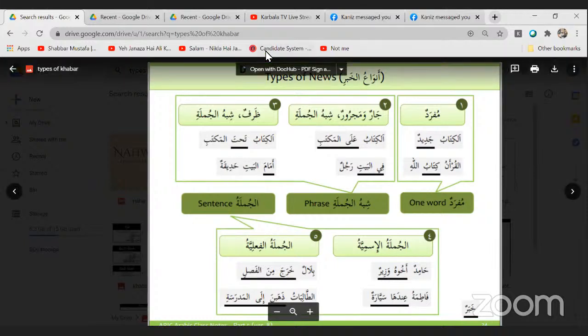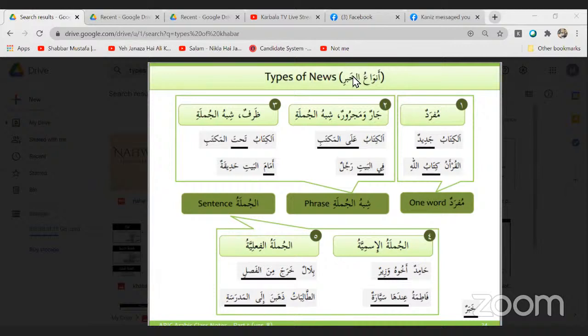This one here, Bilalun kharaja min al fasli. So this sentence can be a nominal sentence, a jumla ismiya, if Bilalun was there. And if Bilalun wasn't there, then it becomes a verbal sentence. So a sentence within a sentence. We have Bilalun kharaja min al fasli. If we have it as a nominal sentence, then Bilalun would be the mubtada and kharaja min al fasli would be the khabar. Correct. But if there was no Bilalun, then this would be jumla fi'liya. So there can be a nominal sentence and then a verbal sentence within that sentence. Yes, that can happen, absolutely.